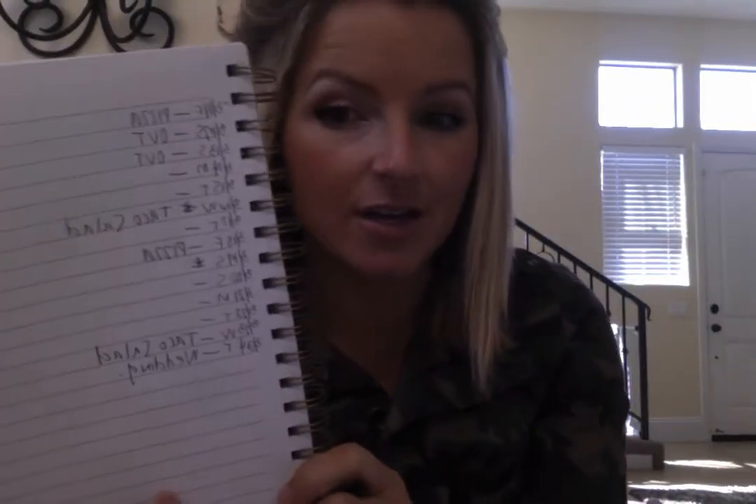I always like to do a crock pot chili or some sort of crock pot meal during the week. We like taco salad, so I'm going to do taco salad on Wednesdays because that's the day we have more people. I'll put it on each week on Wednesday so that it's done, and we'll go over the ingredients in the grocery list after.